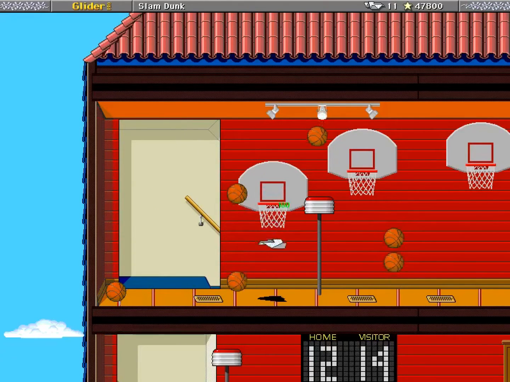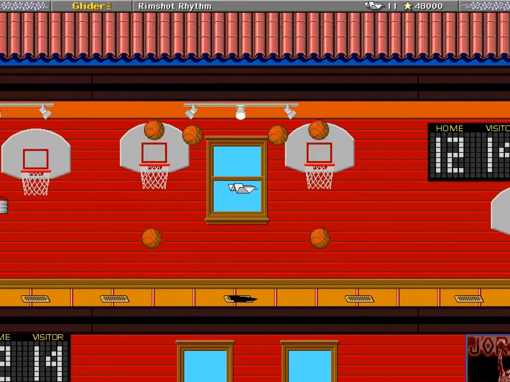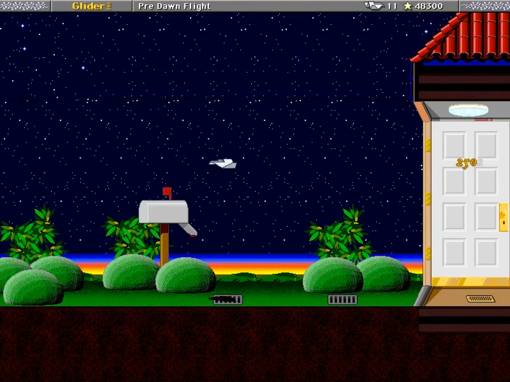This is a multi-level basketball stadium. I don't think they do that, but I wouldn't know. I don't know anything about basketball, other than what the ball looks like and generally where it goes. What's safe? Waiting is safe. I think I'm gonna wait some more. Alright, this should be enough. Home 12, visitor 14! Whoa! Right, I forget those have downward blowers in them. Alright. Ooh!